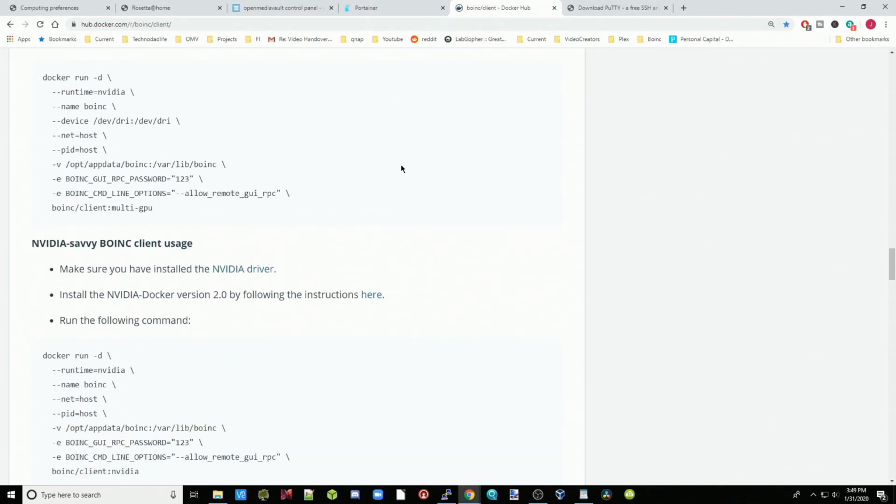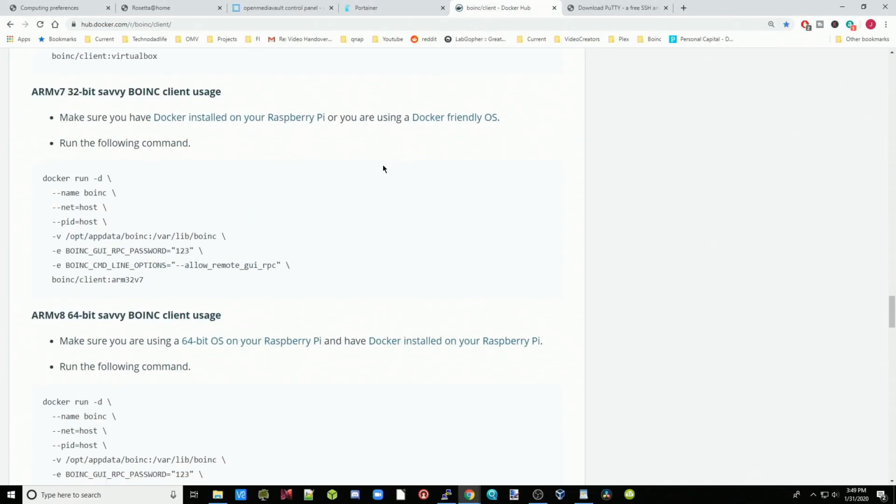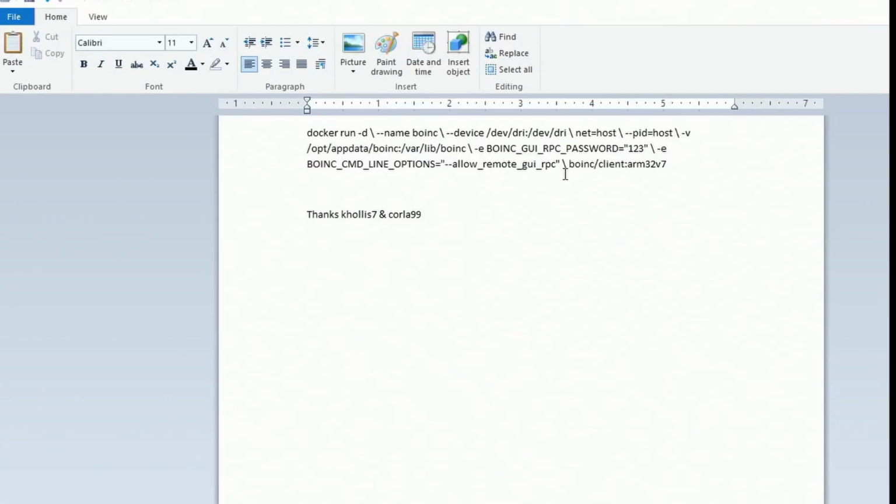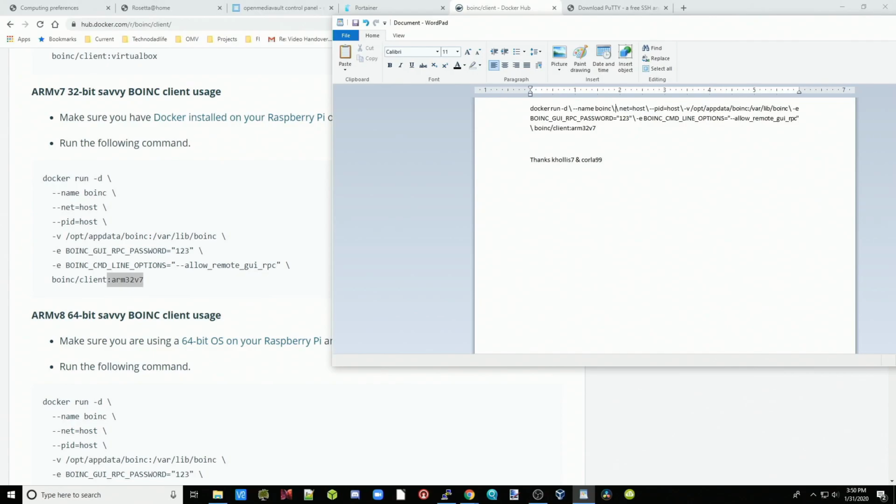We'll just do this for the Raspberry Pi. So we're going to copy that, paste that in there. Oops, I have two colons, so I have to take out one. And actually for the Raspberry Pi, we don't even need this line, so you can get rid of that. Everything else is the same.